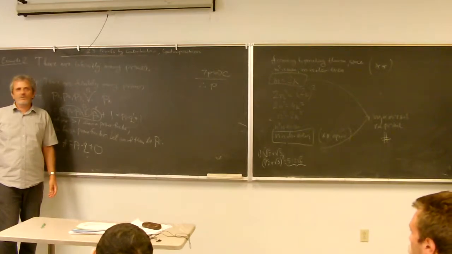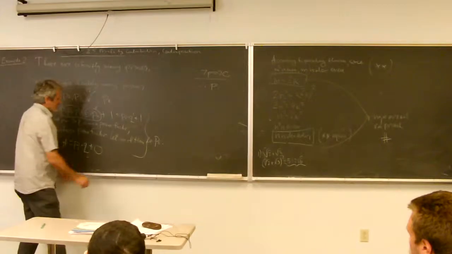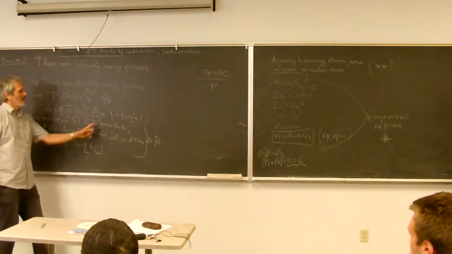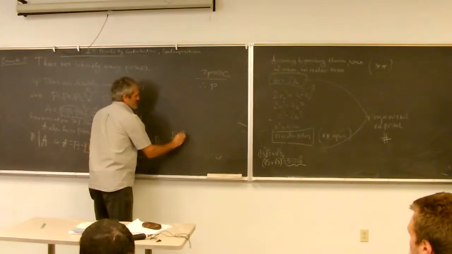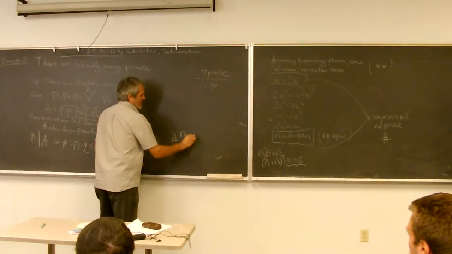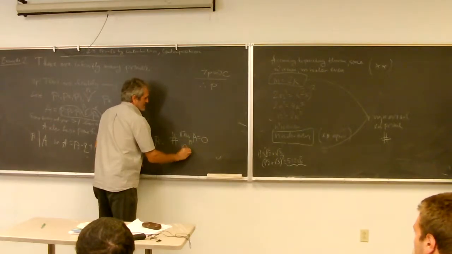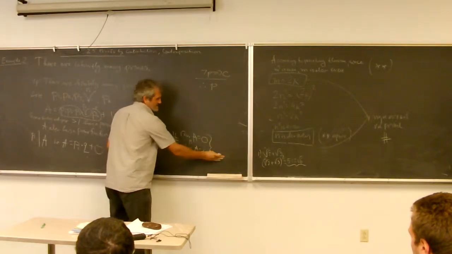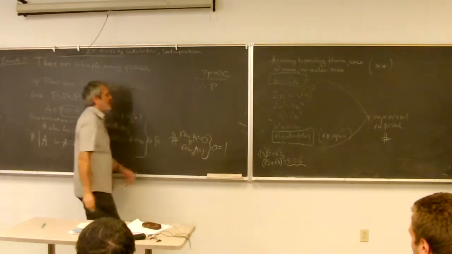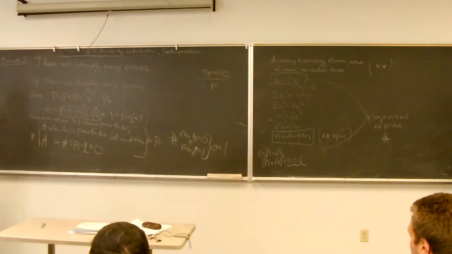That's impossible. You cannot have two remainders modulo Pi, because you cannot at the same time be divisible by Pi and give remainder 1. Here's your contradiction. Because the remainder of A modulo Pi is 0, and the remainder of A modulo Pi is 1, quotient remainder says 0 equals 1. Here's your contradiction. So the assumption that there are finitely many primes brought a contradiction.